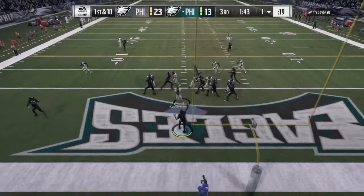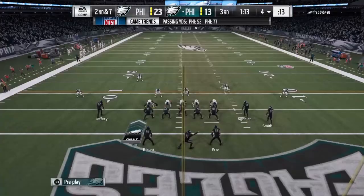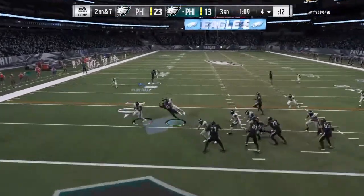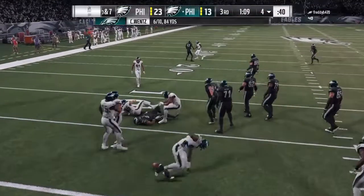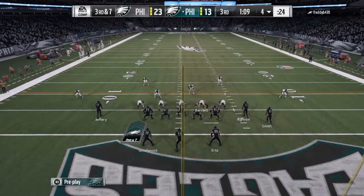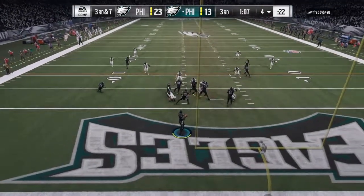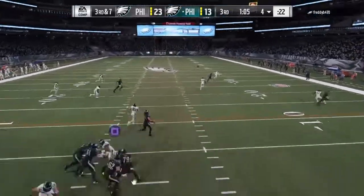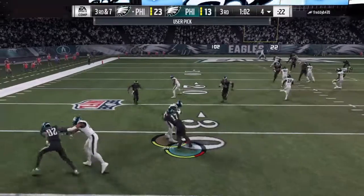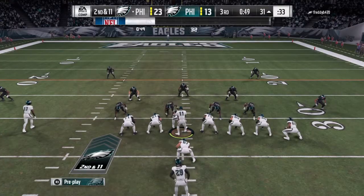So after the INT, here's Wentz — complete, Smith has it, and he'll get some yards. From the gun, it's Wentz — and that is incomplete. A lot of contact going on there. This is third and seven. Shotgun now for Wentz, airing it out deep for Smith — and he throws one that's intercepted, picked off by Malcolm Jenkins again. It'll be second down.